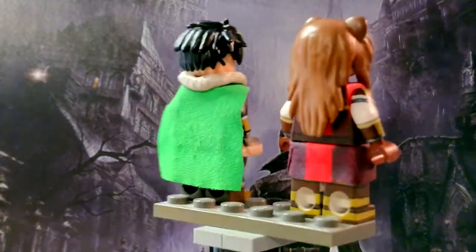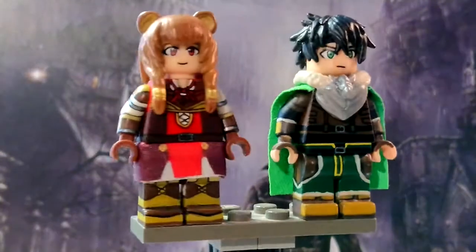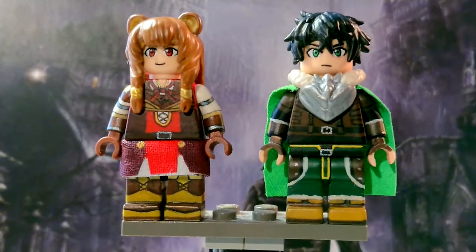So overall, I'm very happy with these figures. Took some time to make them, but better late than never, I guess.